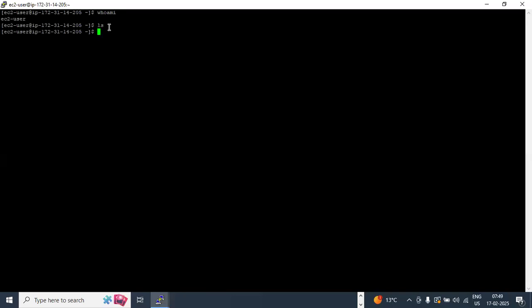ls means what? List the directory. Is any file there? No file is there. When I run ls, is any directory there? Nothing is coming. Can I create some folder? How do we create a folder in Windows? Right click, new folder, like this, right?